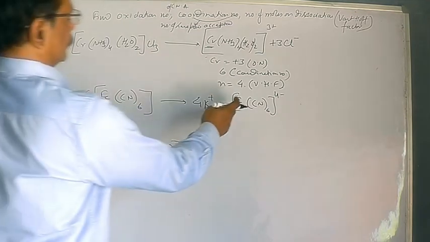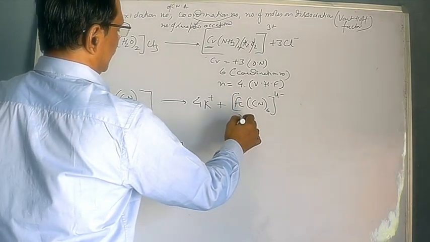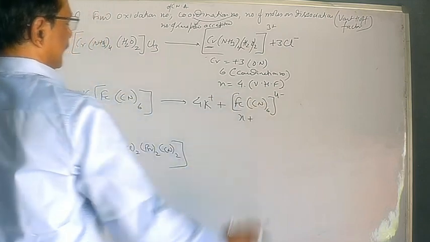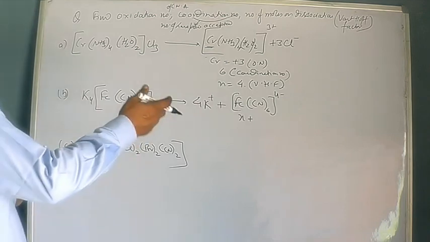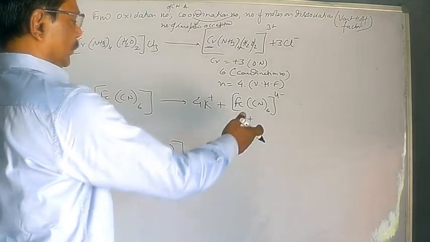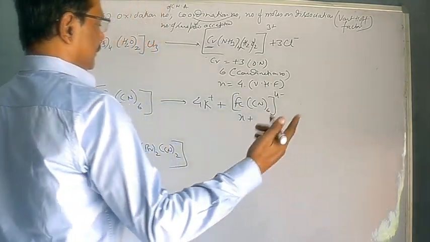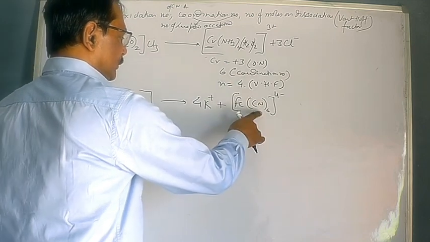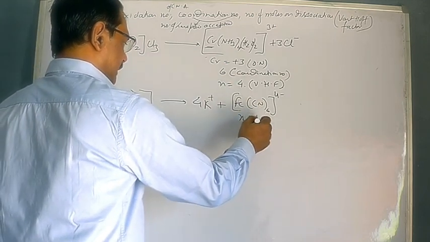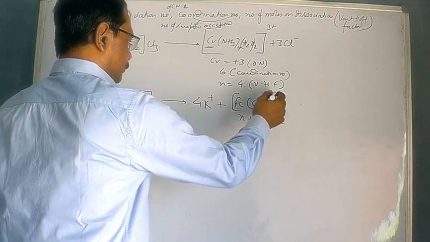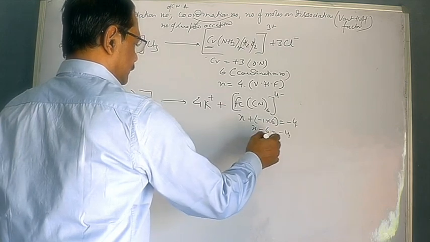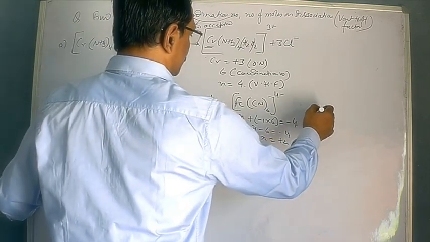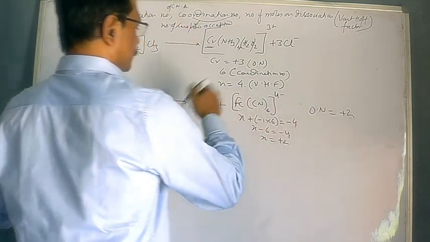Now let us find out the oxidation number of iron here. So x plus, class, this is cyanide and CN has minus 1 charge. In due course of the lecture, you will understand what the charges are, because the next topic we are going to take up is the charges. For the time being, you all know that potassium cyanide is K positive and CN negative. So one cyanide has one negative charge. So how many cyanides are there? 6. So I'll take minus 1 into 6, and this must be equal to what? Minus 4. Next step, x minus 6 equals minus 4. So x equals plus 2. So the oxidation number of iron is plus 2 here.